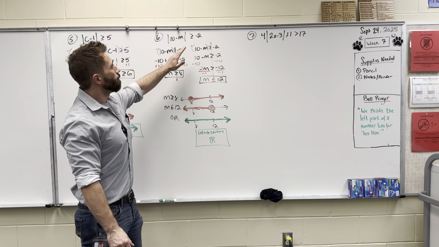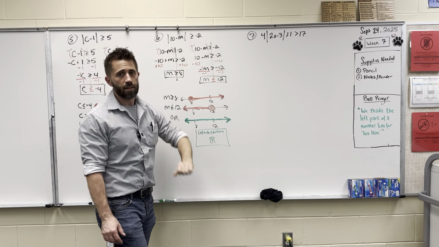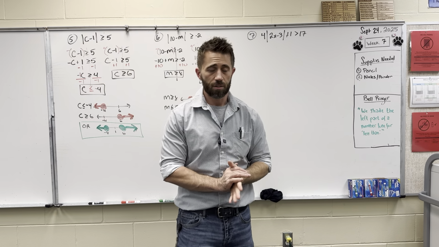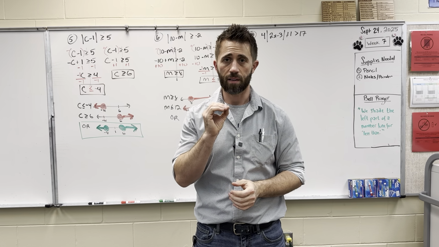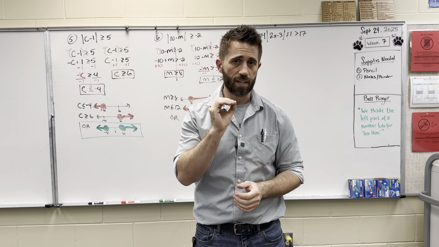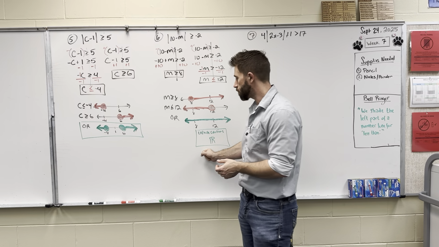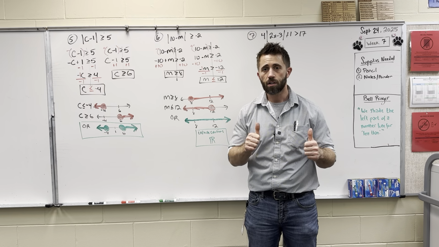Okay. I want the distance to be greater than negative 2. Worst case scenario, you don't do anything and you stay put. How far did you move? 0. Is 0 greater than negative 2? Yes. Worst case scenario, you've already beaten this, which means no matter what you do, you're already good.